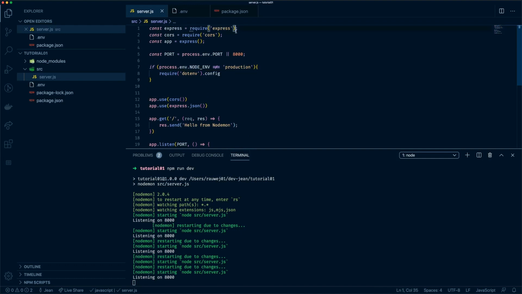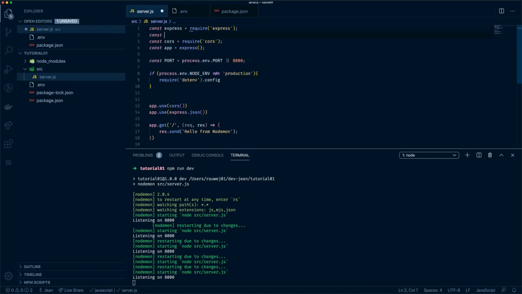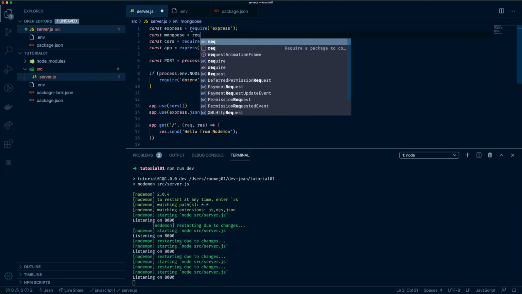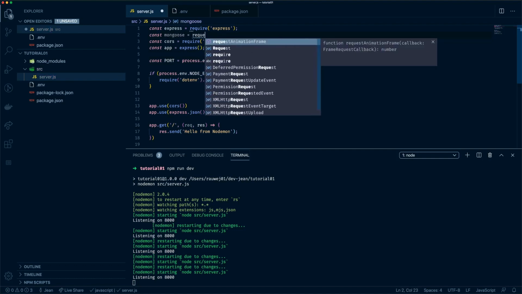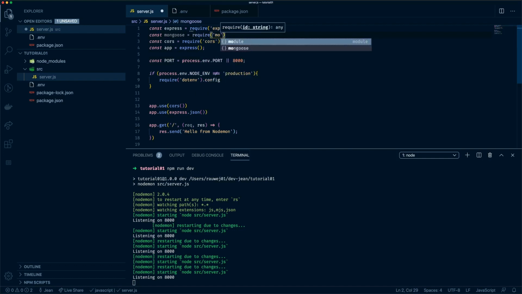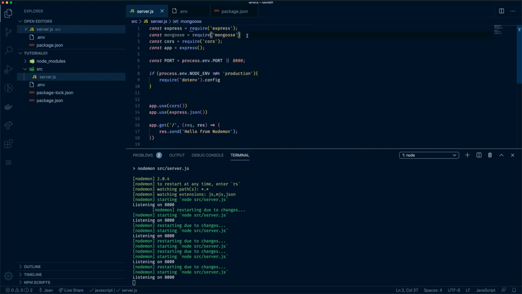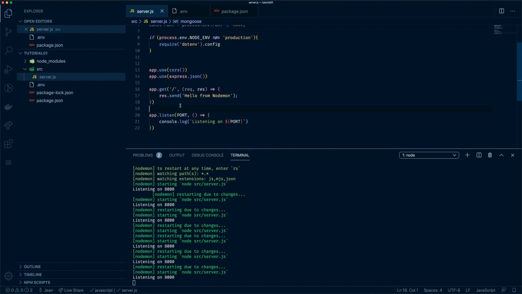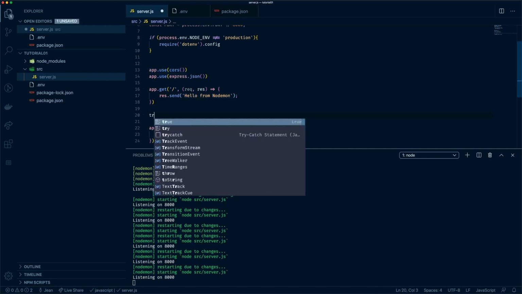Do you remember that we installed also the MongoDB, right? So let's do Mongoose. We're going to import Mongoose, and we're going to use it to make the connection with the database. This makes it much easier for us to use MongoDB. If you have never used that before, it will be quite fun. It's quite easy to use. Hopefully you're going to be able to get what I'm saying. So then after we have the hello and the use here, let's create a try and catch.